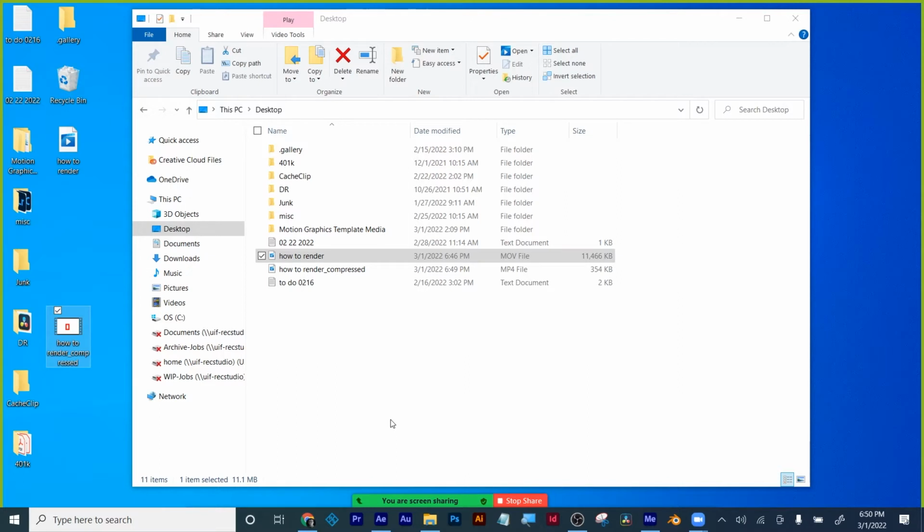H264 files can play on both Mac and PC. .movs, you may have to download QuickTime Player on a PC to be able to preview it. That's why it's a good habit, when it doesn't have to be full quality, to do an H264 high bit compressed render like that. Smaller file, and anyone can open it and play it on a computer.